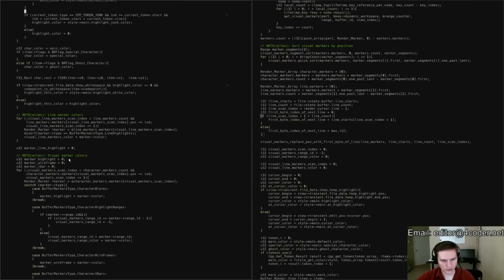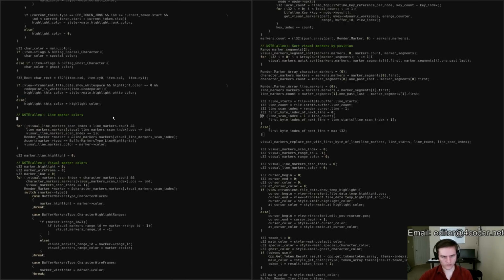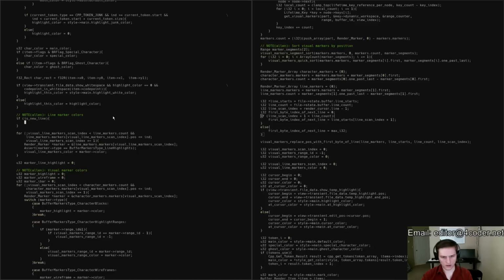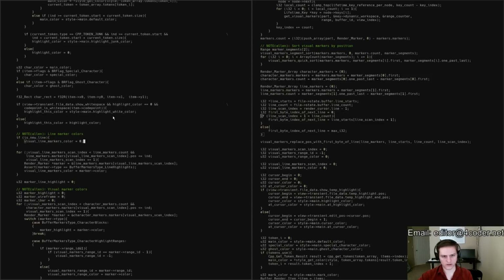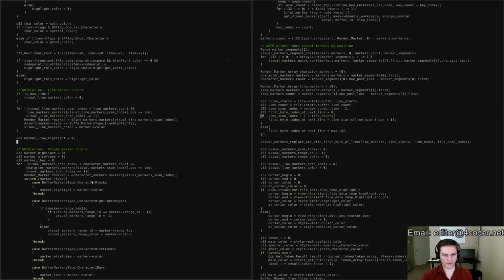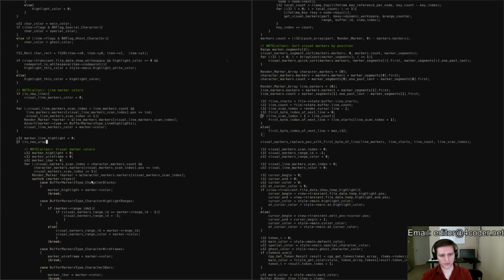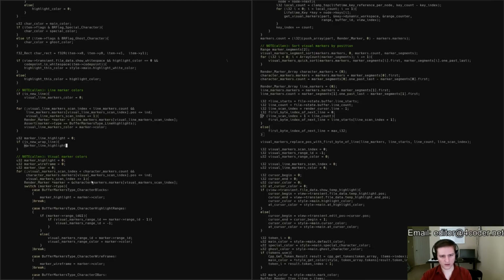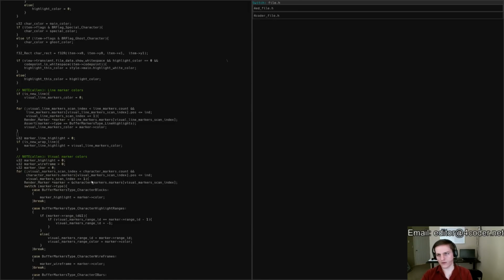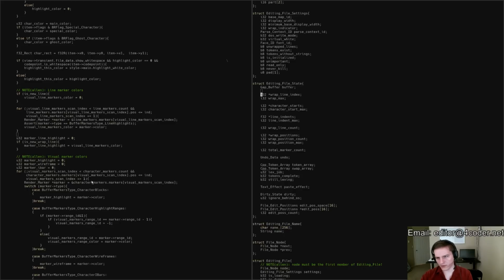If we're down here, then if it is a new line, then the visual line marker's color can clear to 0. Then the other thing we wanted to figure out is, if it is a new wrap line, then the marker line highlight should equal the visual line marker's color. So how do we find out if it is a new wrap line? That's the other question. And for that, we might want to return here, and there we go, wrap line index. I believe that's what we need.